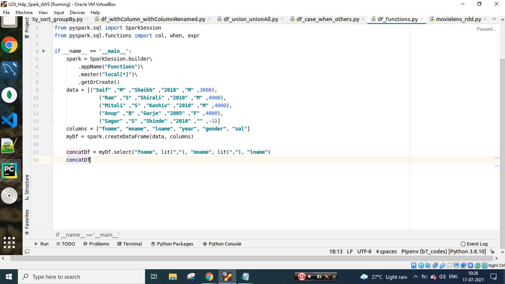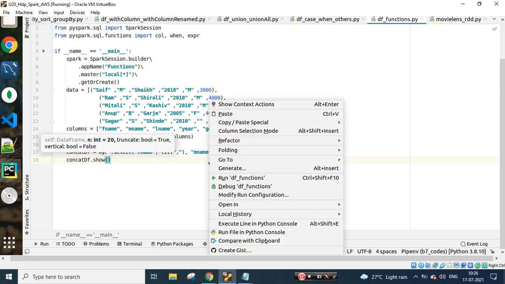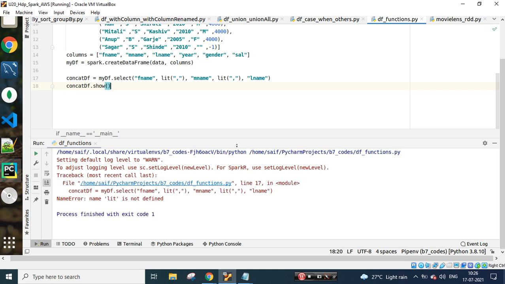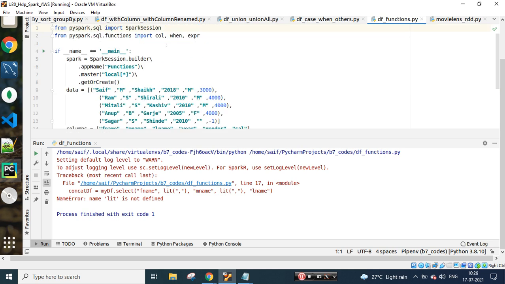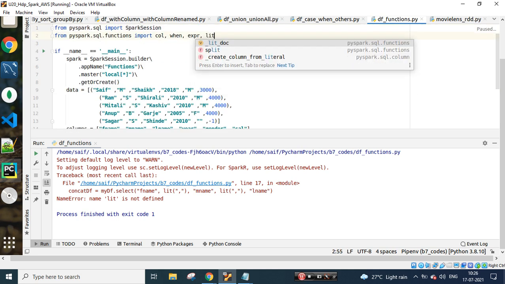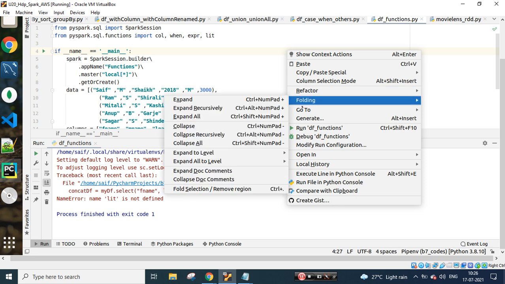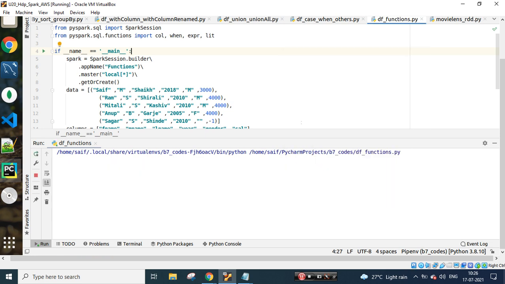Okay, let's not go into that. So concat, data frame dot show. I keep deviating. Let's execute this. It's a very simple and generic statement where I'm trying to use my literal and concatenate. It is telling me not defined, thank you so much. So I simply need to import it, and this is coming from pyspark.sql.functions. Let's re-execute, because mostly we do not use this concat_ws. That's what we generally use.